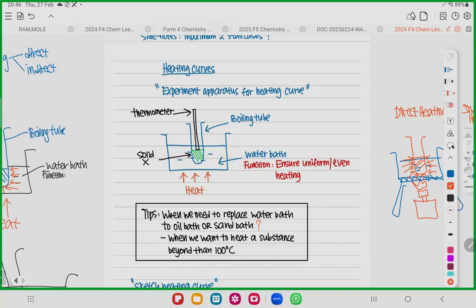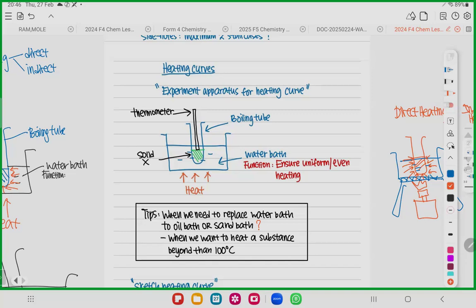One thing I'm quite happy to see, at least you guys are responding to me. Remember, I told you last week, the simplest thing that you all can do for me is just respond to me, yes or no. At least when you respond to me, I know you are here, and I can help you whenever you need to. Because if everyone keeps quiet, I have no idea what is happening. That's why I really hope you all can actively interact with me, actively respond to me. Just a simple yes or no. I will be very, very happy.